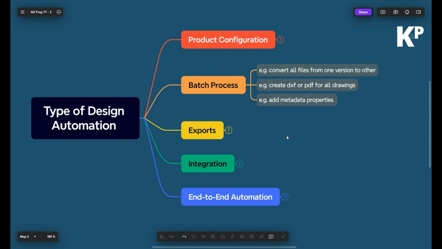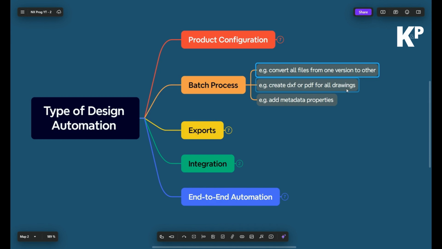Then that is called a batch process. An example of this could be, you would like to convert all the files from one CAD version in which those files are available into another version. Then this batch process kind of application is developed.